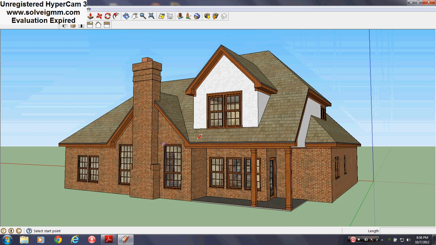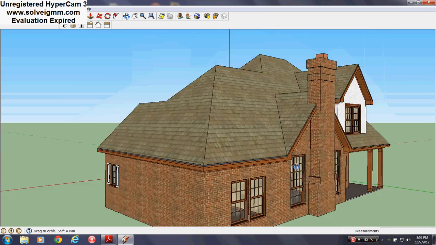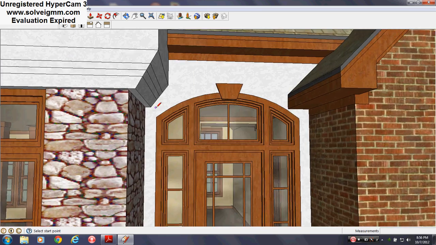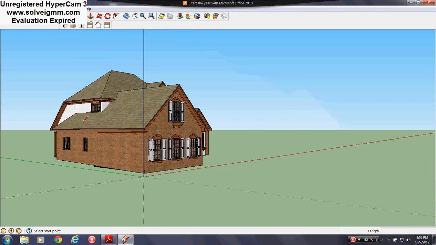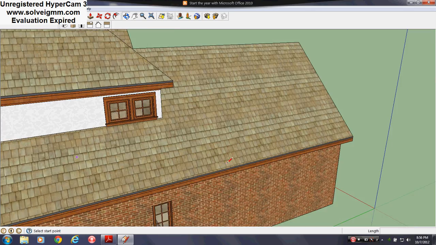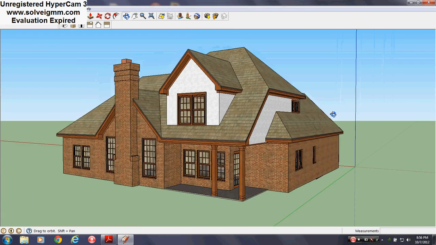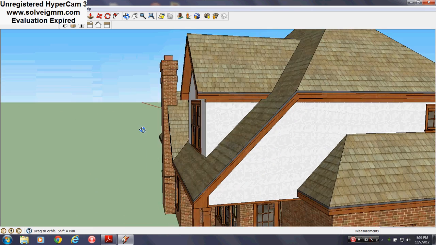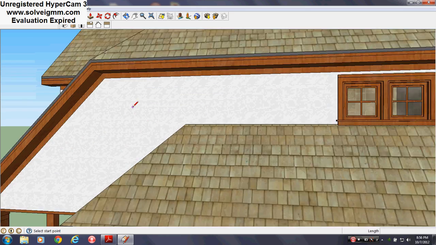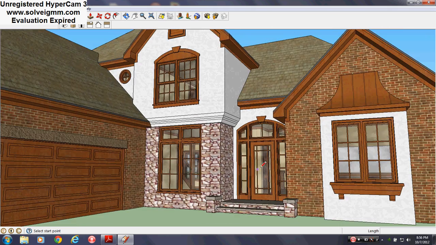Probably one of my favorite features is this chimney area and windows back here, as well as this front door here. Sort of a craftsman front door in a way, though this house is nowhere near a craftsman house. Just windows, nice big dormer. Stucco, as well as river rock.